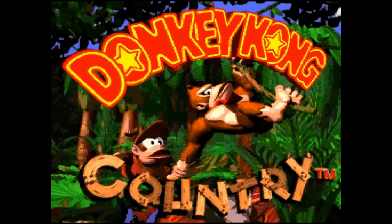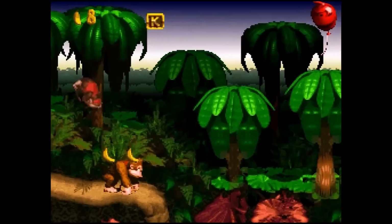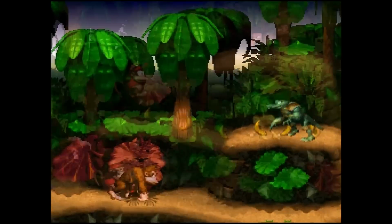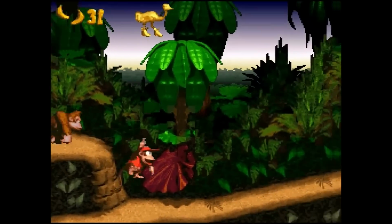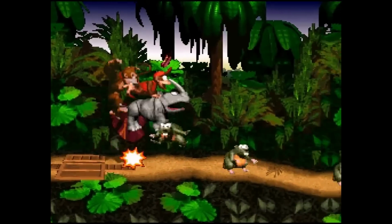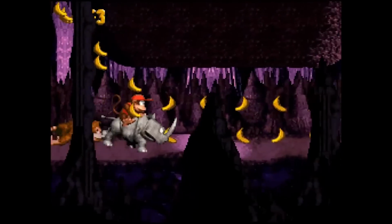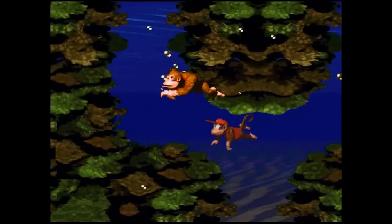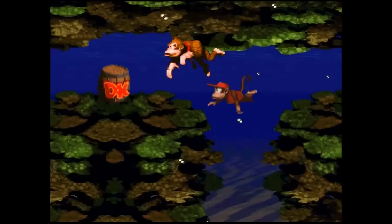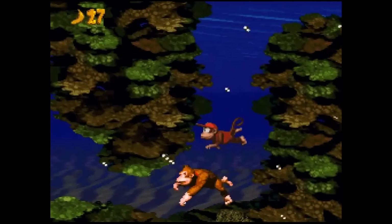Donkey Kong Country. Here's one that I think many of you would agree with. In Donkey Kong Country, you are on a quest to eat as many bananas as possible. Right? Again, I don't really care for the actual story, I just enjoy the gameplay. Oh, and the graphics. They're pre-rendered, of course, but they don't look awful. I guess it helps if your characters don't try to look super realistic.